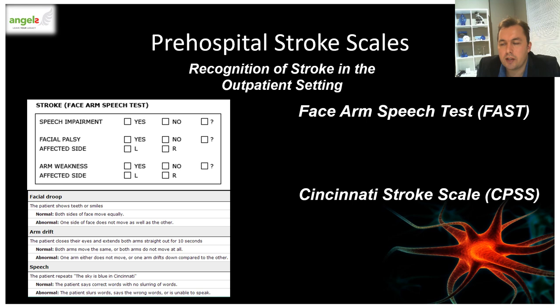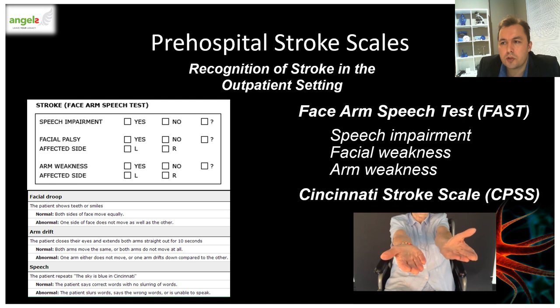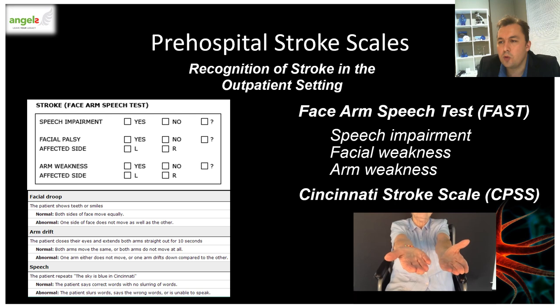The recognition of stroke in the out-patient basis was developed to facilitate rapid stroke patient identification. The best studied scale for stroke diagnosis is the Face-Arm Speech Test, or FAST, as well as the Cincinnati Stroke Scale. The FAST has a T as a reminder for the importance of time and the need for TPA if the patient presents within nine hours. It evaluates patients with suspected stroke by assessing for speech impairment, facial weakness, and arm weakness. The Cincinnati Hospital Stroke Scale focuses on facial paresis, arm drift, and abnormal speech. In a prospective report, the diagnostic accuracy for emergency department physicians compared to stroke physicians was similar, with a high correlation for total score between the two groups. The presence of any abnormality in any of the three stroke scale items was associated with a marked increase in the likelihood of stroke.